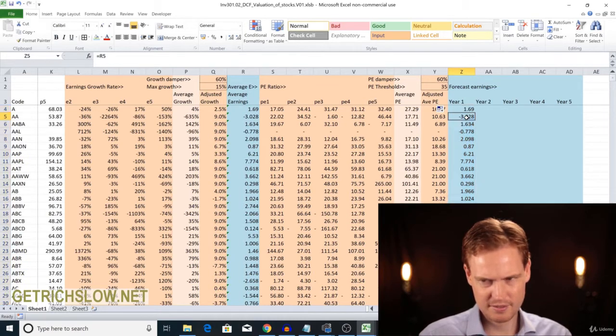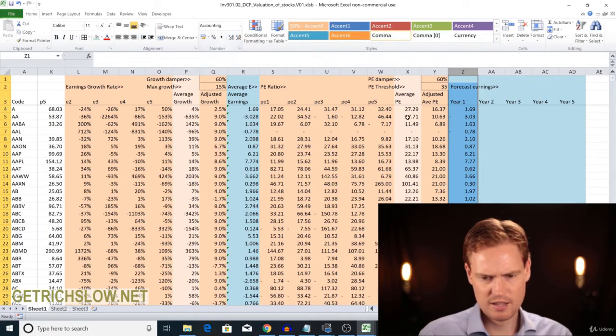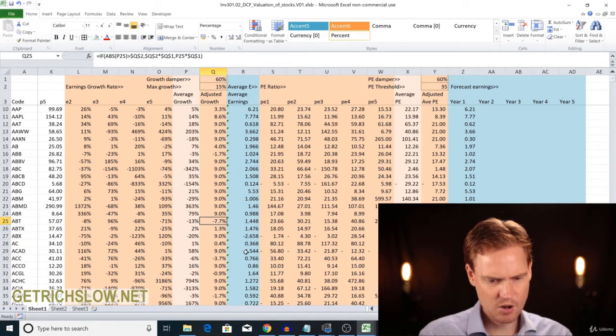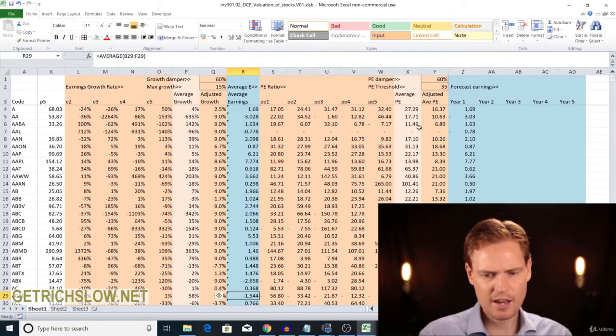Okay, and we got these negative numbers. So let's first format this. Where we got these negative numbers, we might either have negative growth rates or negative average earnings. If either of those are the case, we want it to just return 0.